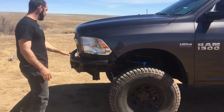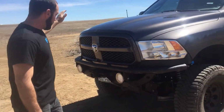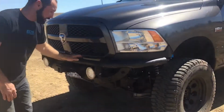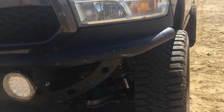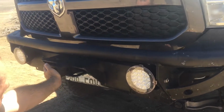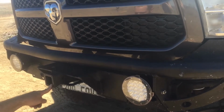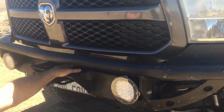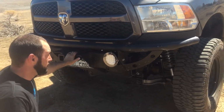Coming around to the front bumper, I used to have a big bull bar that stuck out the front here, so I cut all that off to try to get a better approach angle. And you'll see in the Fins and Things video, and also the video of Hell's Revenge, my limiting factor right now for my approach angle is this receiver. So at some point, I think we're gonna try cutting into the steel here and recessing the receiver further back, so that we can get even better approach angle.